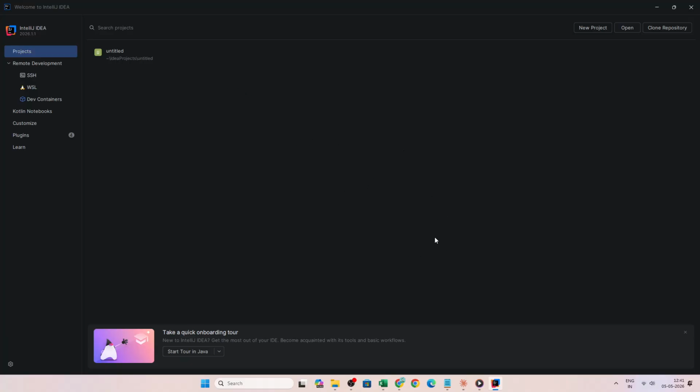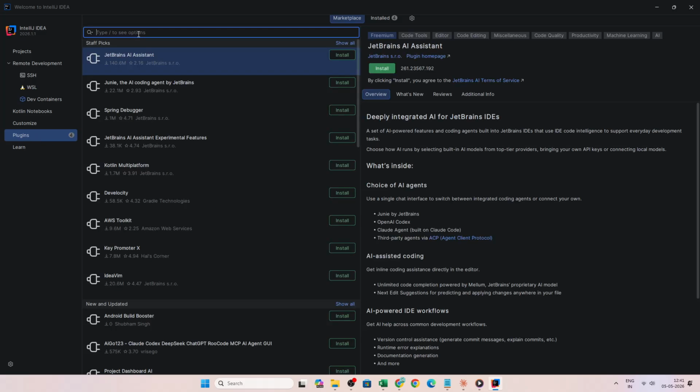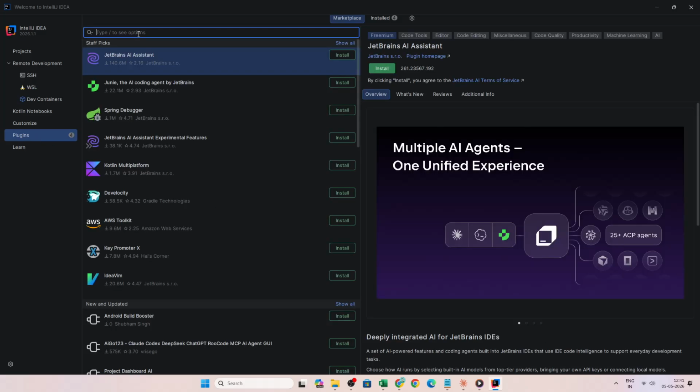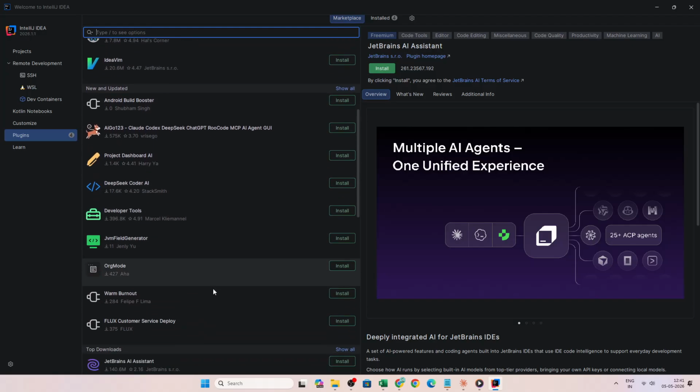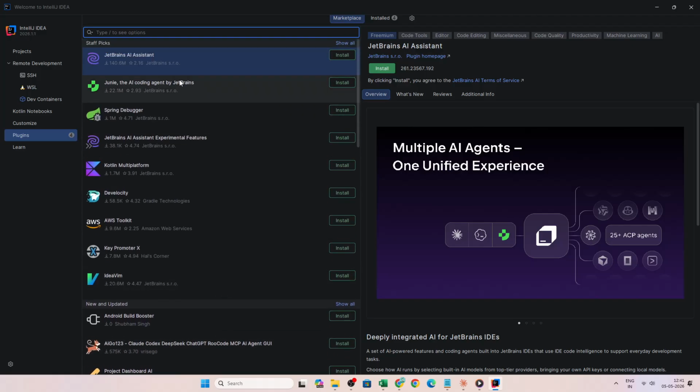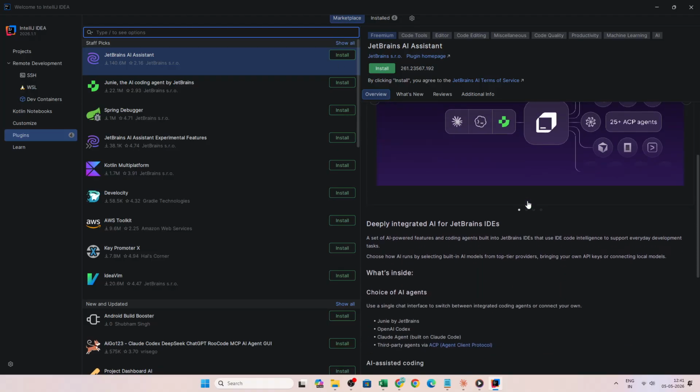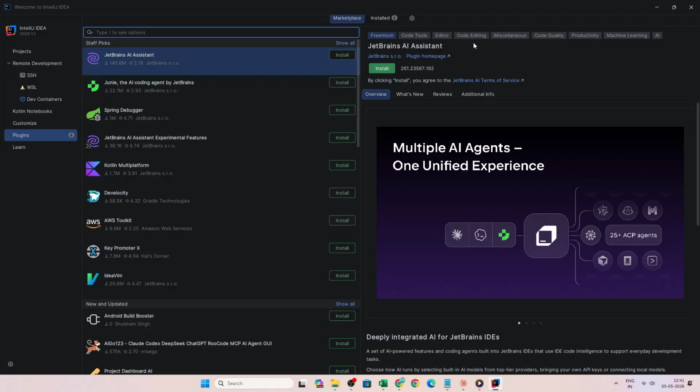First, set up the Claude CLI. Open your terminal and install it by typing npm install -g @anthropic-ai/claude-code. This performs a global install, so the tool is available from any project. When that finishes, run the command claude in your terminal to authenticate and sign in. This step links the CLI to your account, so IntelliJ can talk to Claude through the plugin.